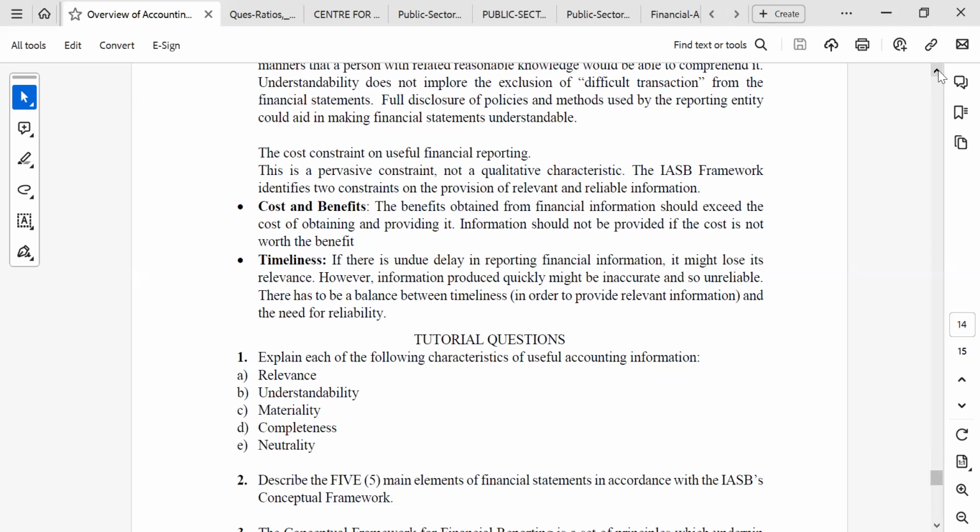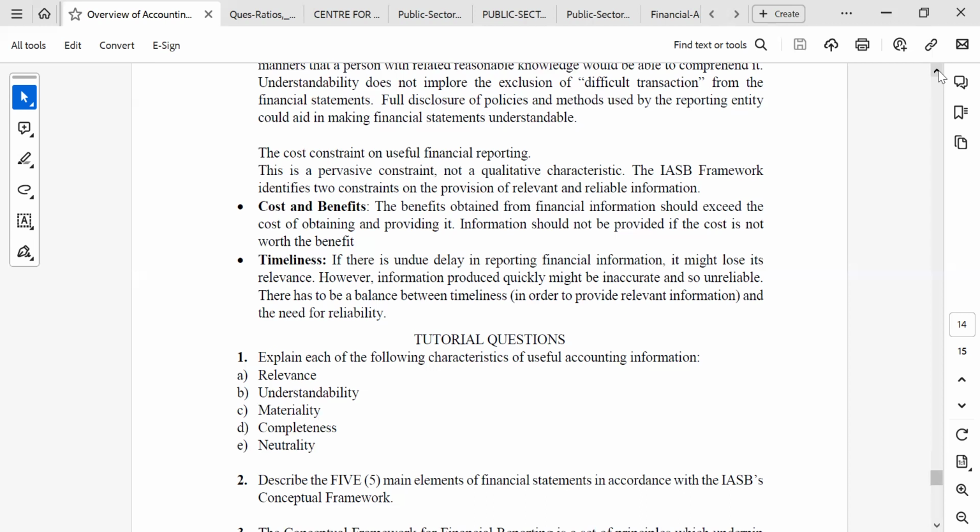Another one has to do with verifiability. Verifiability: we say that an independent person should also look at the financial statement and say that it has been prepared in all aspects required by the law. So we are going to have issues of auditors, and we are going to be paying the auditors. So the question now is, how much are we spending to make sure that the financial statement is relevant, useful, and has everything that the users need? But the question also is, what benefit are we going to get from preparing a financial statement that is more useful to the users?